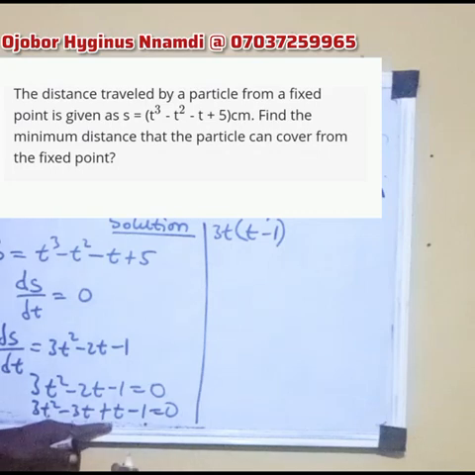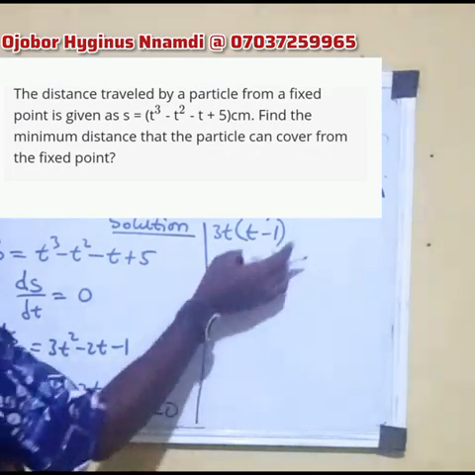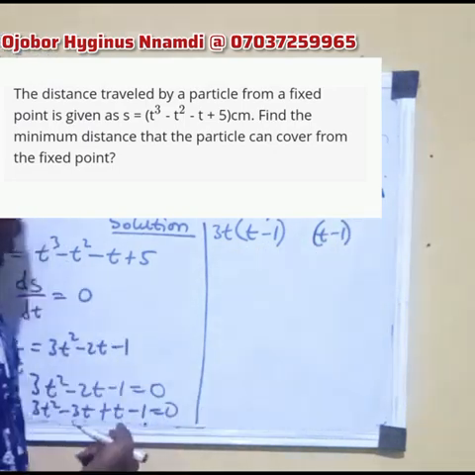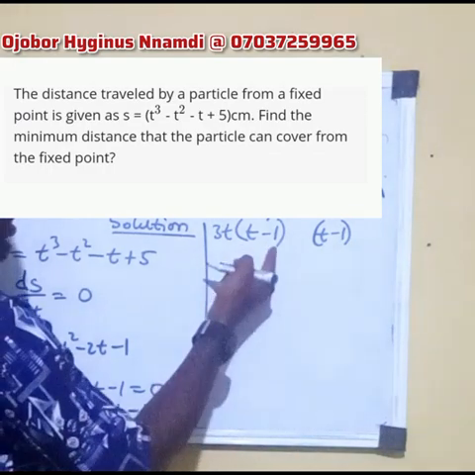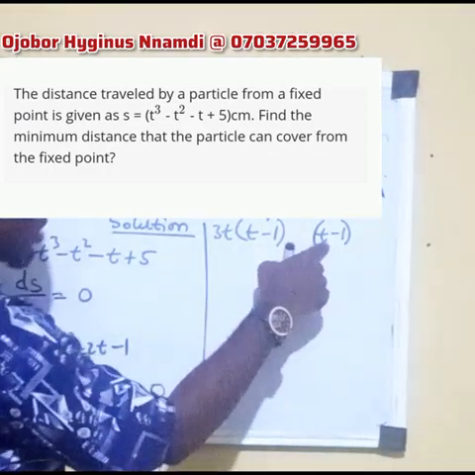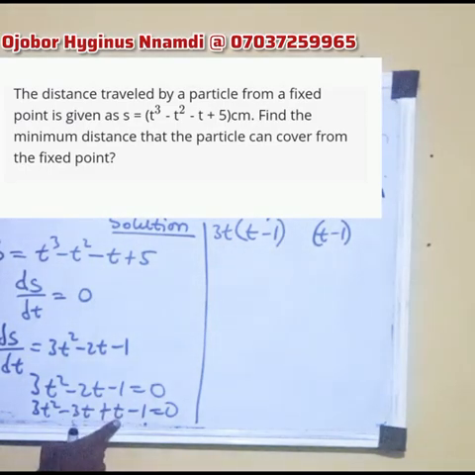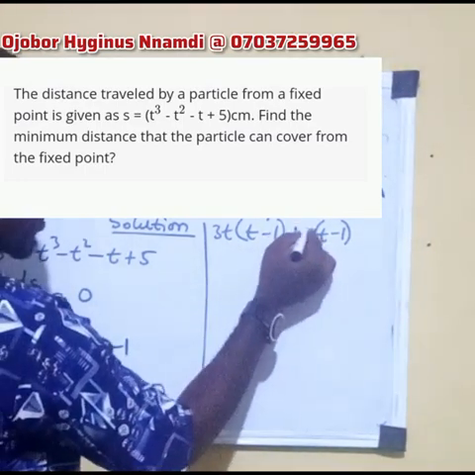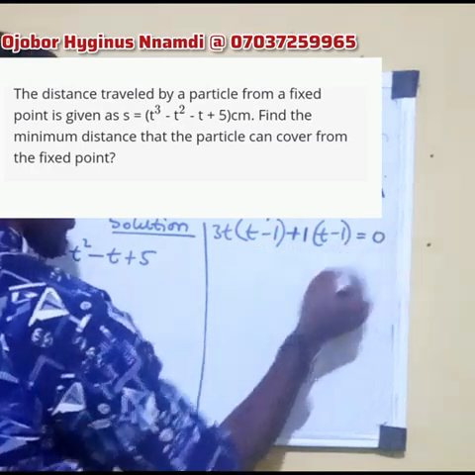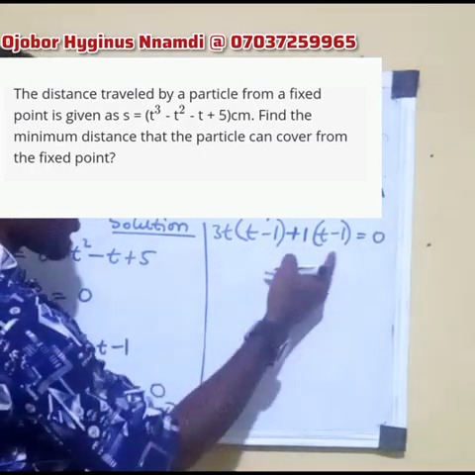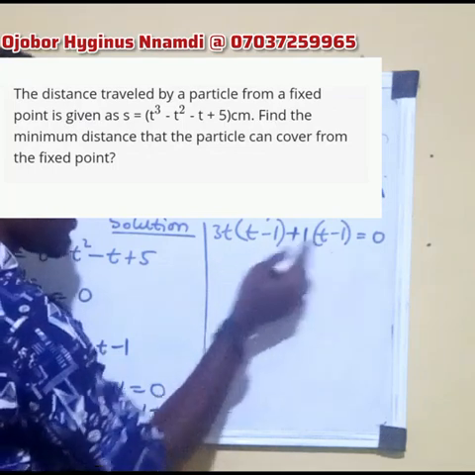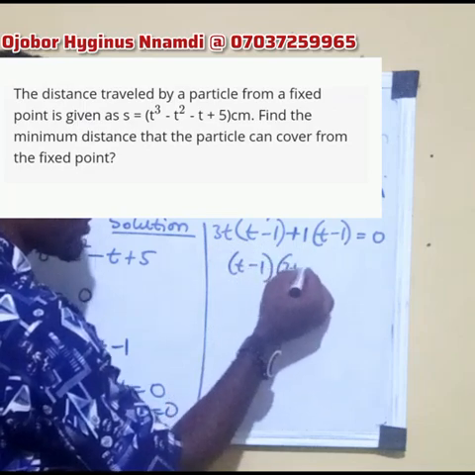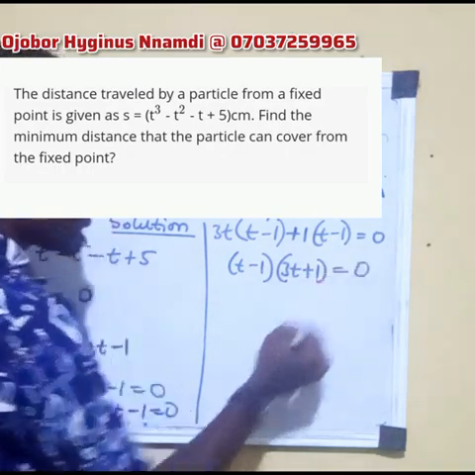Once you have gotten the first bracket, still use the first bracket as the second. Instead of looking for a common factor in the other two, just use what you used as the first bracket to be the second, and then use this t to divide the third term, and whatever you get comes out here. So t divided by t will give us 1. So what we have here is plus 1, equals 0. Having done that, you have a common term in the bracket. So we bring one of it, and the one outside the bracket will form the second bracket, 3t plus 1, equals 0.